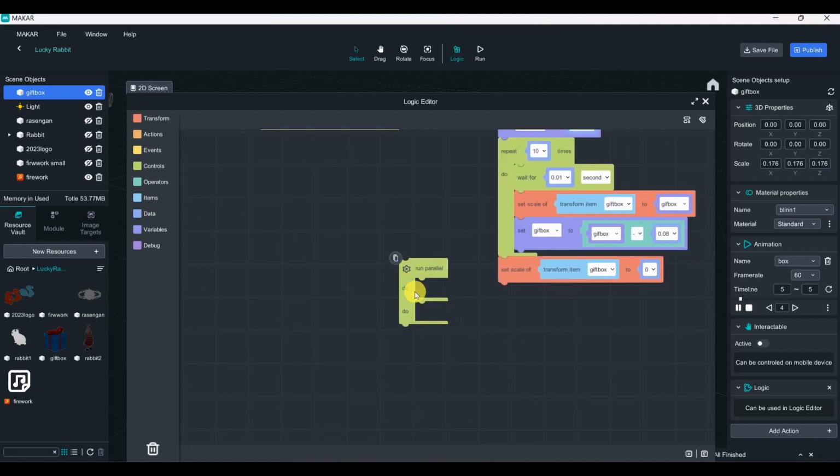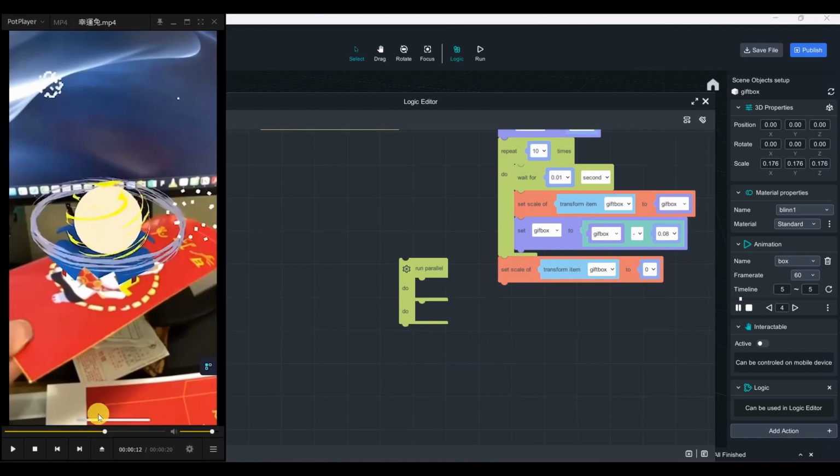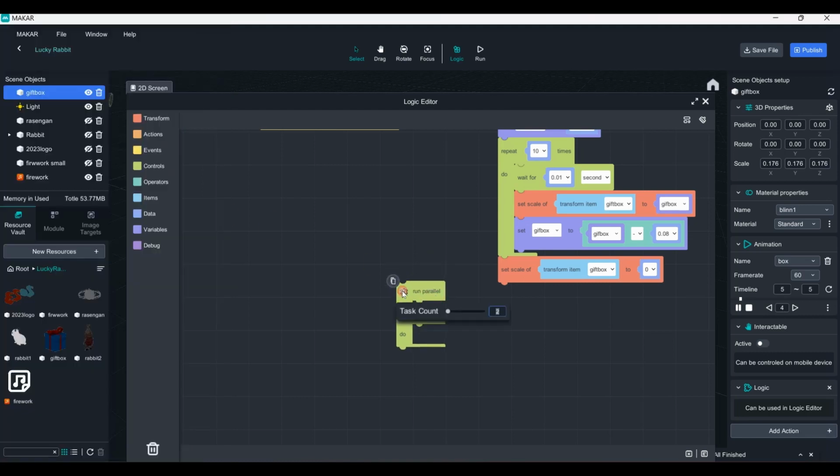But I have 3 things to do at the same time. This fades out the gift box, appears the magic ball, then later appears the rabbit. So I'm going to change the parallel. Here is a test count.